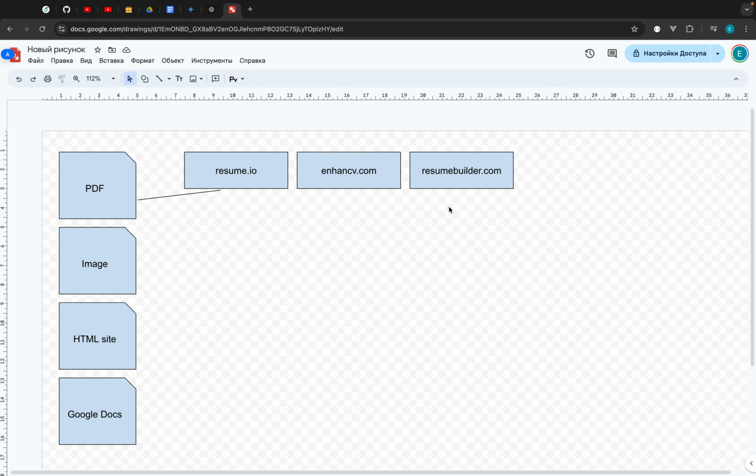So I think I should specifically customize my CV in order to match at least 75% or 80%. So I think the ideal situation is that I need to have one CV per job posting. But if I use such tools as resume.io, imagine how many CVs I should create manually in order to increase my chances just to get into the process.